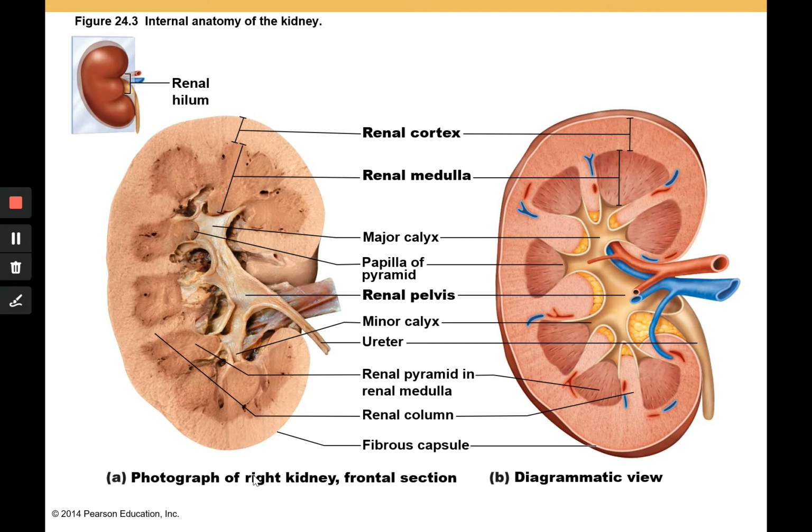So just a review of structures. The 3 regions of the kidney are the renal cortex, renal medulla, and renal pelvis. The renal cortex mainly contains nephrons. Only parts of them reach into the renal medulla. The renal medulla is made of medullary pyramids as well as renal columns. We would define lobes of the kidney as a medullary pyramid plus half of its adjacent renal columns. And the renal pelvis is going to accept urine from the minor then major calyces, and it's going to be continuous with the ureter.